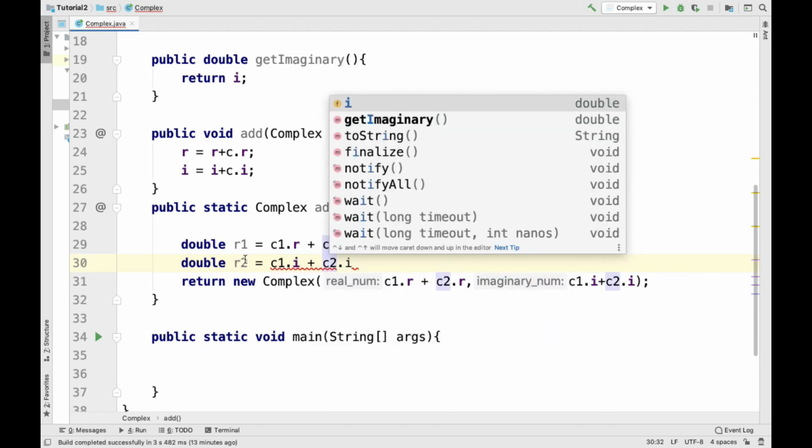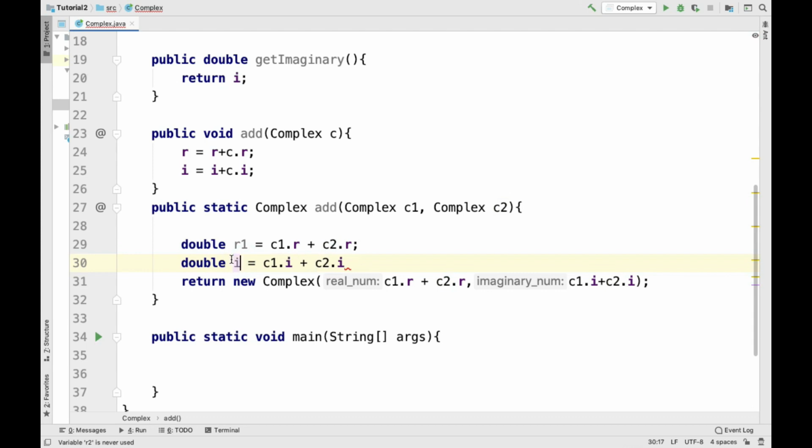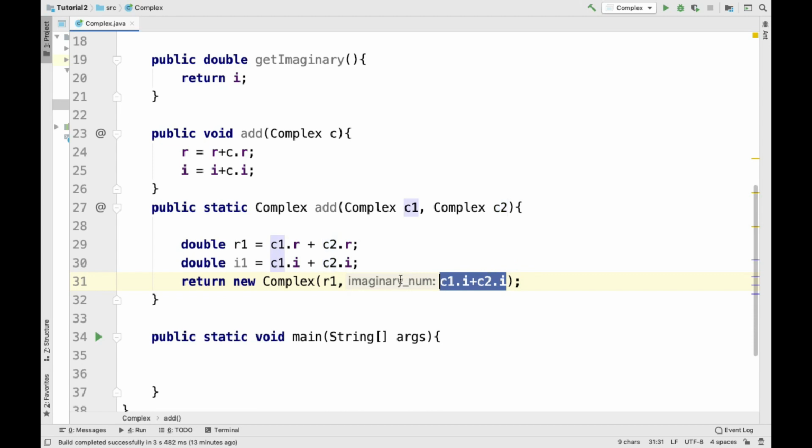Instead of r2, I'll call it i1. And then here, I could have just given it r1 and i1. And this also works.